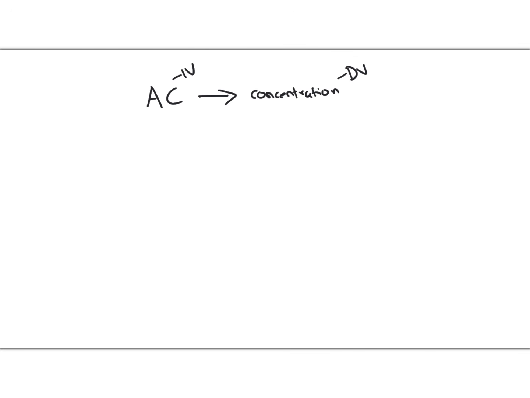Now, the DV is the variable that is being measured. So we are measuring concentration levels. And there are different ways in which we can do that, which I'll talk about later. But first, let's talk about the IV. The definition of IV, or independent variable, was the variable that is being manipulated. The variable that is being manipulated simply means that the researcher is deciding the different conditions of the IV that we want to set.